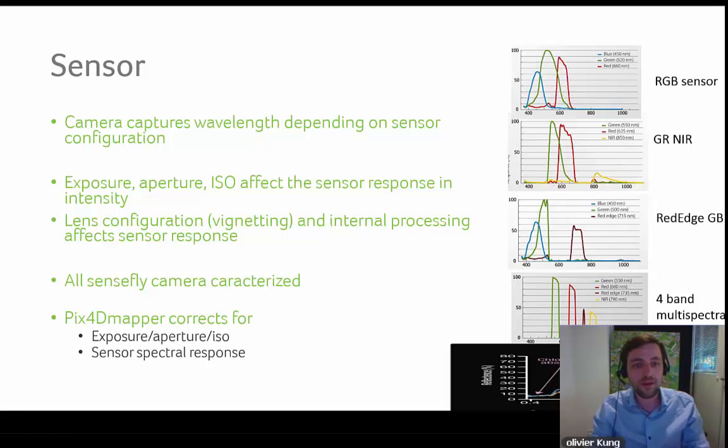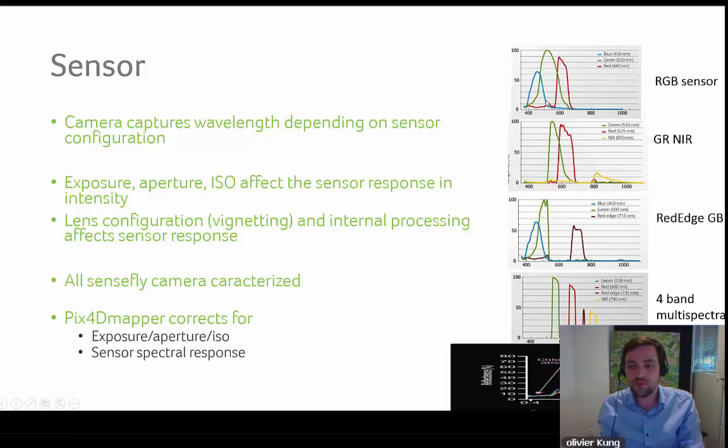It's not capturing green, blue, red, and infrared with the same power. It also has some bias, because the cameras were not made to do radiometric measures. They were made to do pretty pictures if you use a modified RGB camera. And if you use a specialized multispectral sensor, usually they have it embedded to have a neutral response. And this is basically what we see on the right.